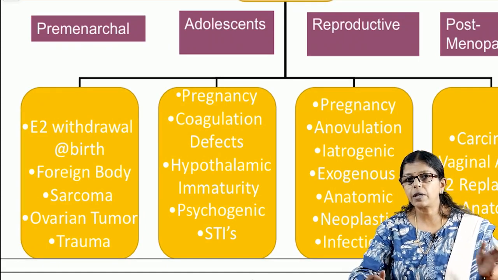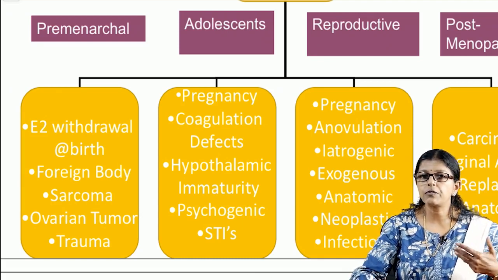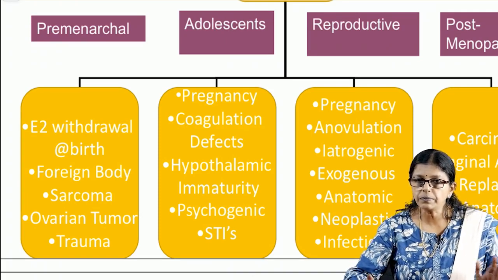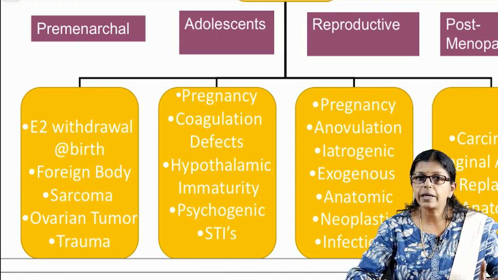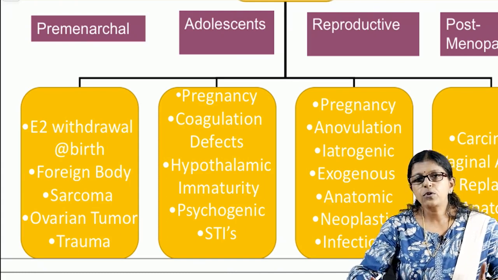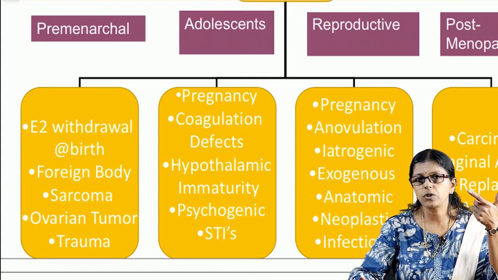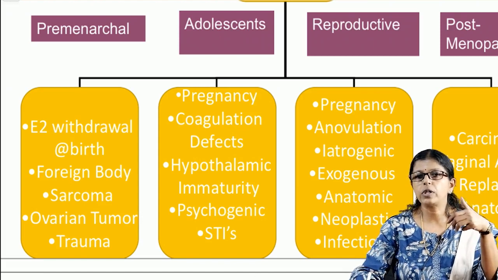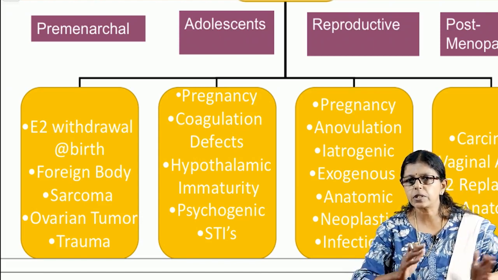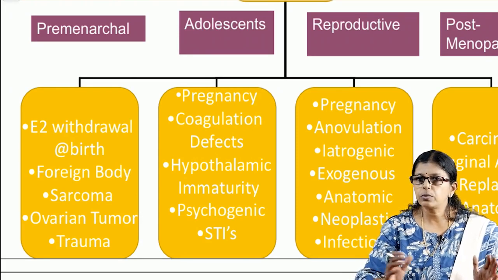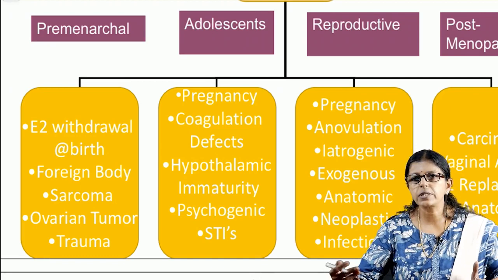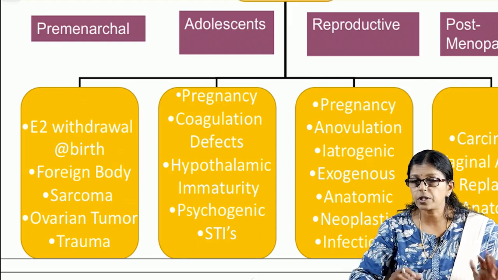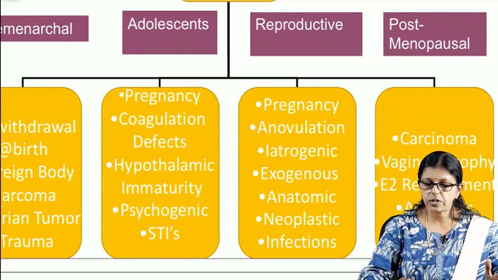pregnancy. This is the early part of the periods where she has probably just had menarche. This may be the first sign of a coagulation abnormality, like von Willebrand's disease, or some hemolytic anemias. These could be the first indicator that the patient has a coagulation defect. And of course, you must realize that it could also be because of hypothalamic immaturity, because the hypothalamo-pituitary-ovarian axis has not become mature. Ovulation is not occurring because of that. So, you give her time, just manage her symptomatically, and you might be able to tide over. Once the maturity sets in, cycles will be regular. Or it might be psychological, or she might be having some sexually transmitted infections. So, you have to take a proper history and do the investigations accordingly.